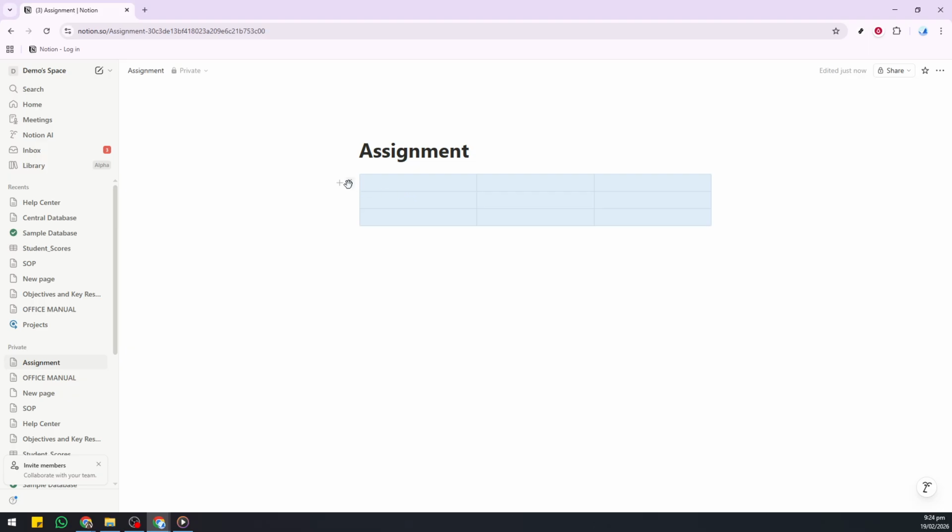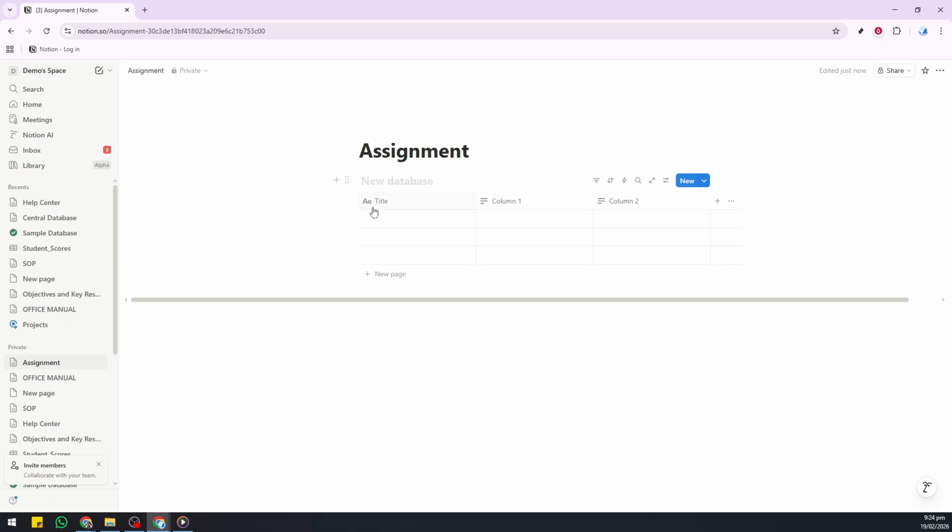we can customize. With your table in place, open the table's menu to adjust it. In Notion, each block has a small menu you can access by hovering near its left edge or top right, depending on your layout. Click into the table's options to reveal more actions. From that menu, choose Turn into Database. This is a key move. A database in Notion gives you property types like text, date, and status, along with sorting and filtering when you need them later. It keeps your tracker structured and flexible as your list grows.